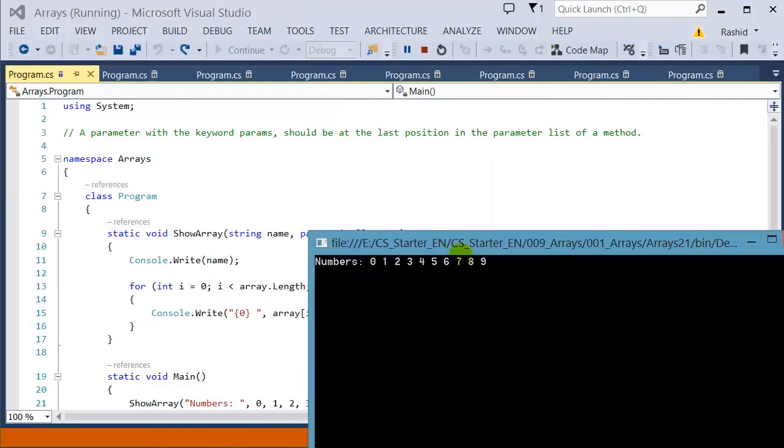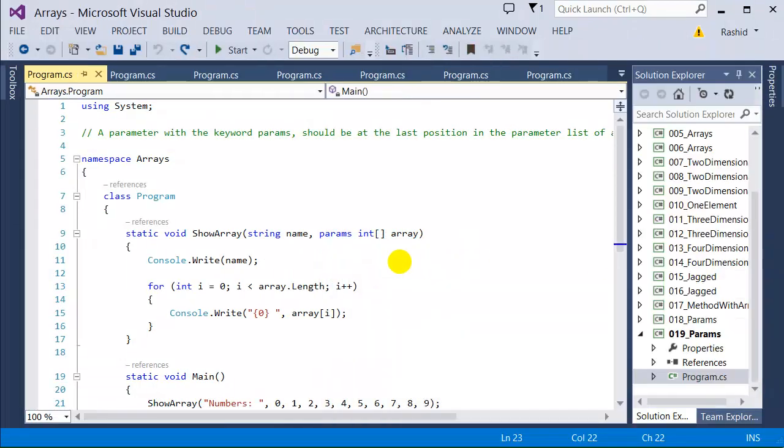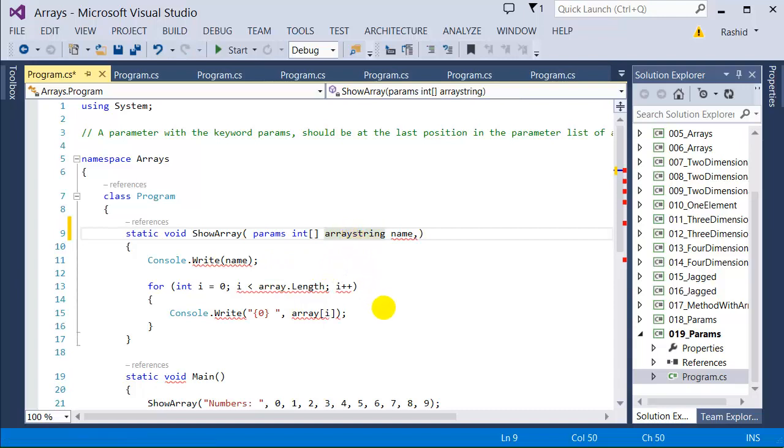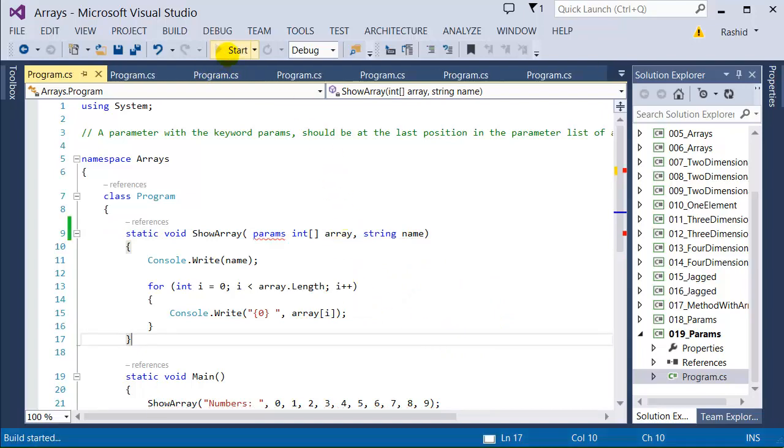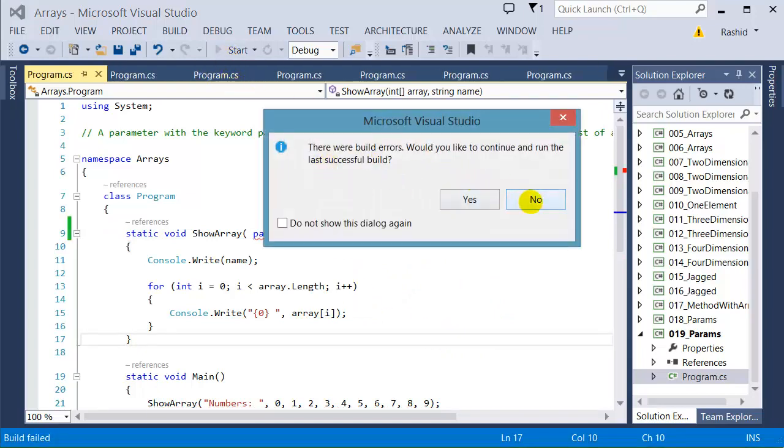Now we have params. Let's try it again. But this rule says that params has to be here. What if I remove these params from here and put it, let's say, here? Let's take this complete part and put it right in here. And let's put our comma right in here and remove this comma so that you don't think I'm doing something. And let's see. You have build errors.